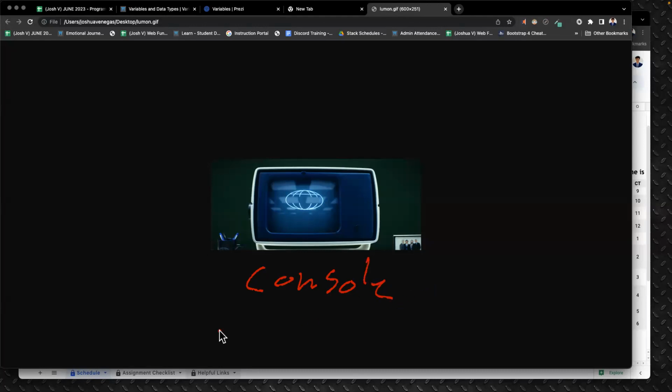This is our special screen area. Only we developers can see it. I'll explain a little more about why that makes sense. We have a special screen called the console. We can take variables and print them in this screen area.